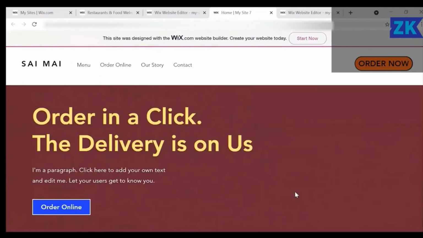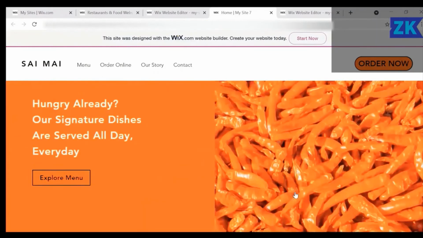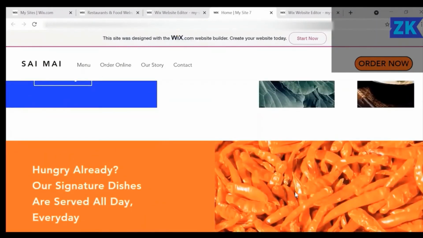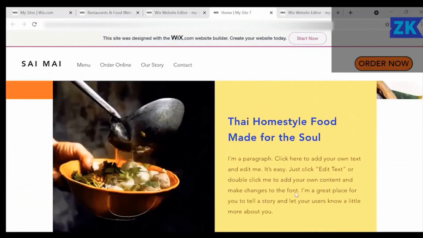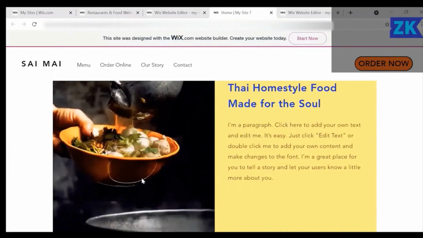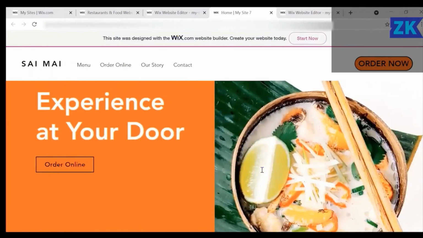So this is how you can create a website for your blogs that are focused on food and for your restaurants. So this is a nice way in which you can showcase your cooking skills and what you can potentially bring to the attention of your potential clients.